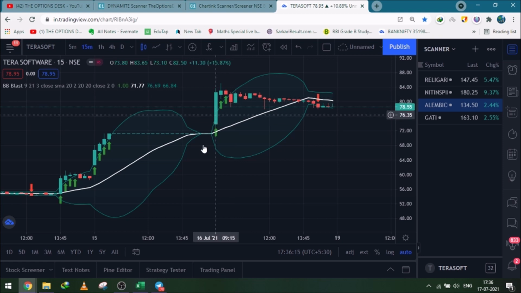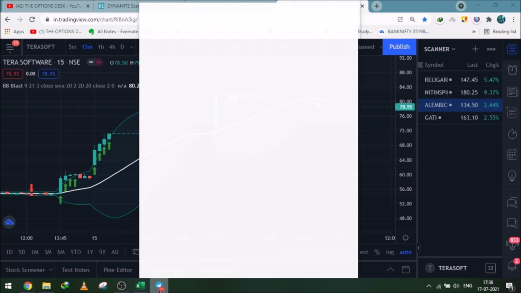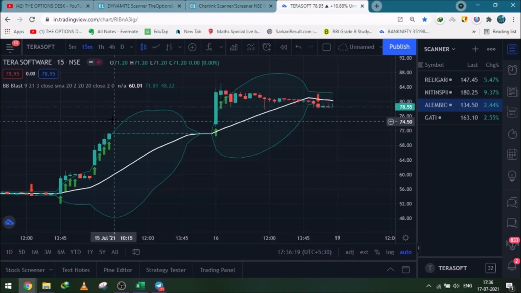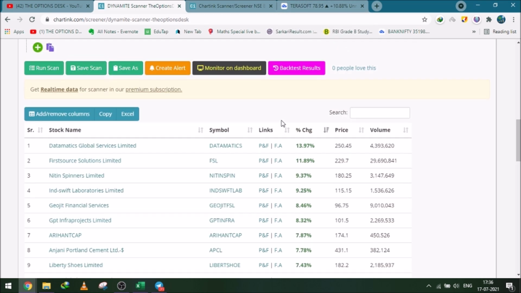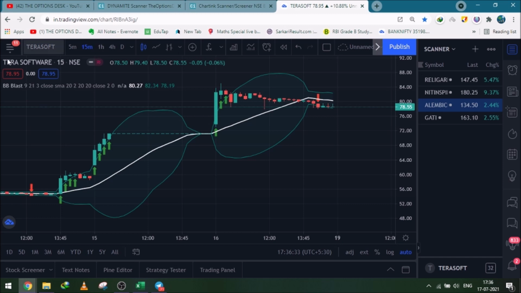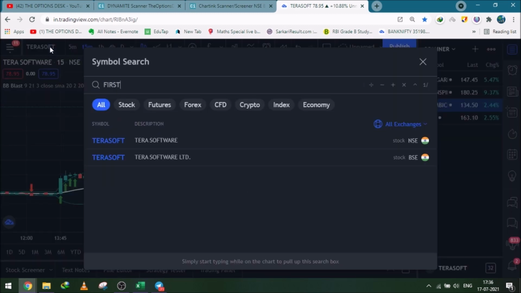So that is the point. Firstly, if the stock has moved very much high in the first 15 minutes, do not take that stock. Now, coming back to the point, Abhishek, we are going to get many stocks. Yeah, you're going to get them, but not all at the same time. As the stocks move, you're going to get them. Let's see, you will tell me when you got First Source Solutions Limited just by seeing the chart. I'm opening it for you.